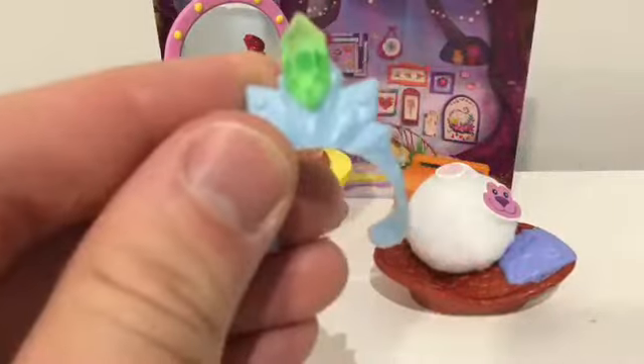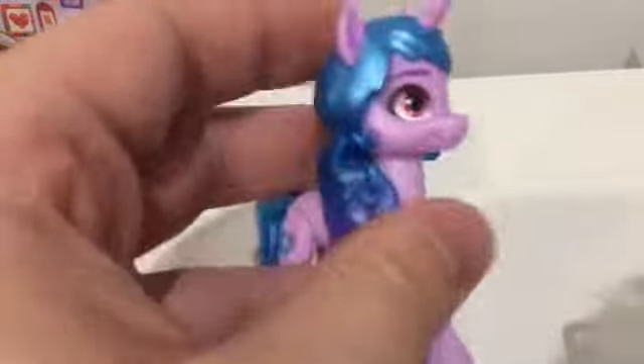She has this little crown which I presume has her element of harmony in it, and that's really really nice. Here she is - the star of the show - Izzy Moonbow, new best pony! She looks absolutely amazing. I really like that they've decided to make most of the main series with these sculpted manes. I know My Little Pony was originally back in the 80s all about brushable hair, but as the fandom has progressed over the years with the brony movement, it's more about collecting rather than playing, so sculpted manes are much nicer to look at and easier to look after.